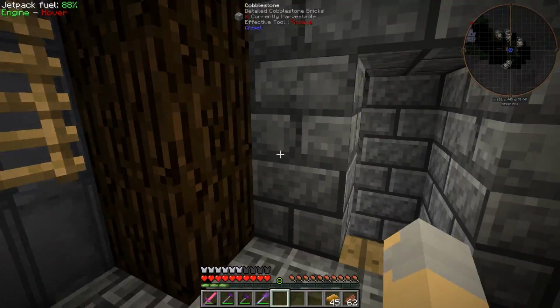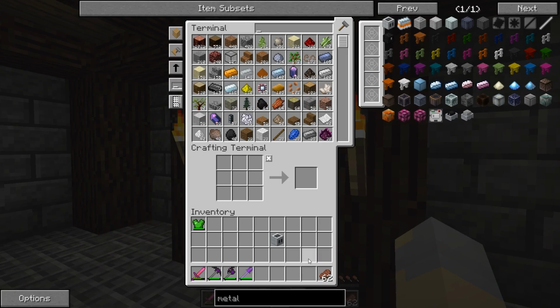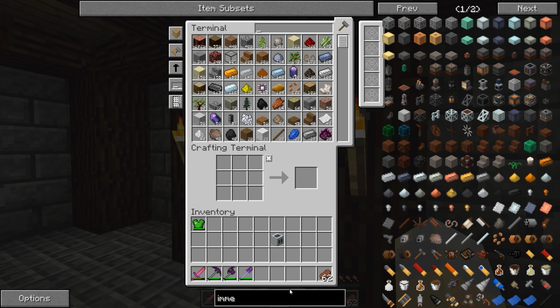You go back in there. Okay. We'll just make sure that that thing's fully stocked. Okay. So let's put these rubber bars in here, and let's go to Immersive Engineering and see about making a couple of those. Okay, so that's not going to work.